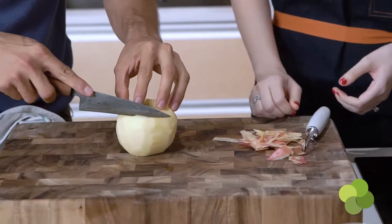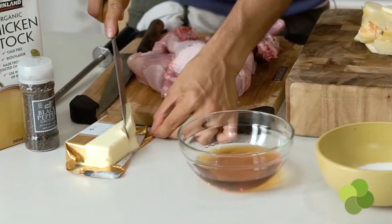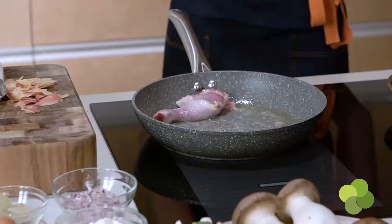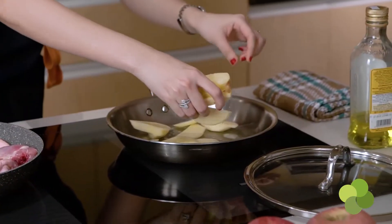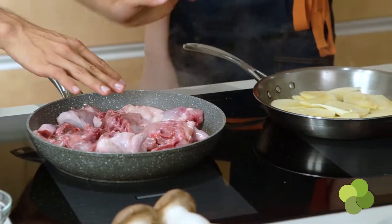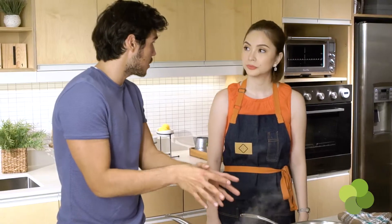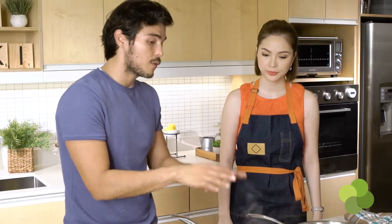Just do nice little round slices like that, and then I'm gonna start off the chicken. The chicken — really simple, we just want to brown it, start everything on one side. I quartered it so it would fit in the pan. In the other pan, take all the apples and place them in there with a little bit of oil. We're basically looking for caramelization on the apples so the natural sugars come out. We're not finishing the cooking at this point — we're gonna finish it with some chicken broth and white wine later, and just want to keep that nice crunchy exterior.